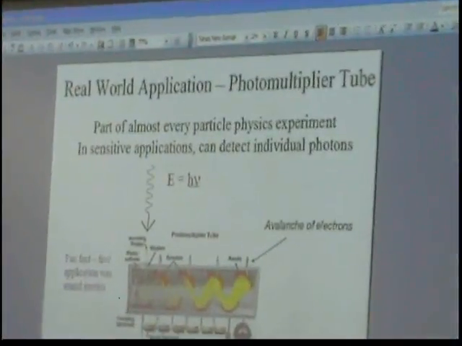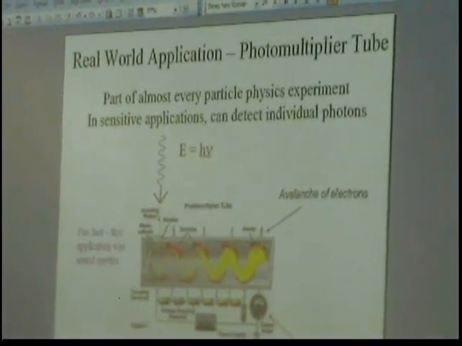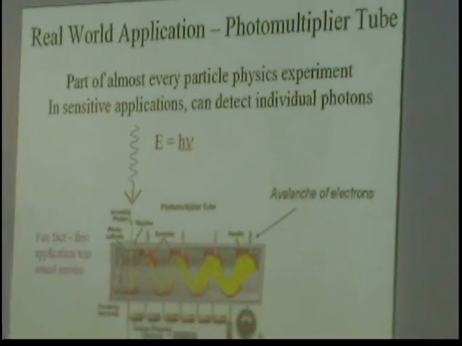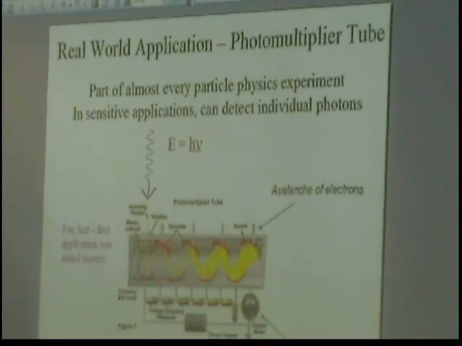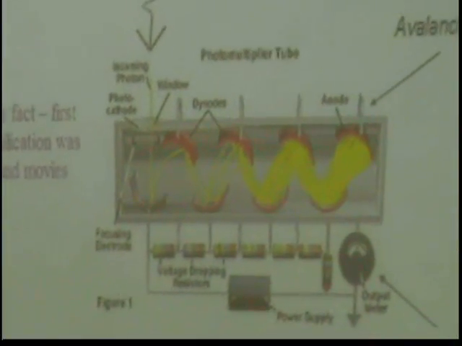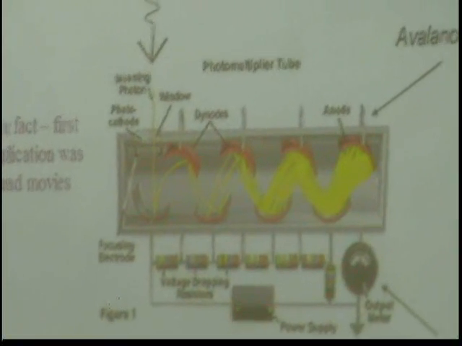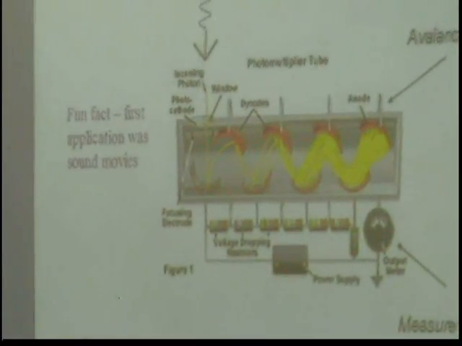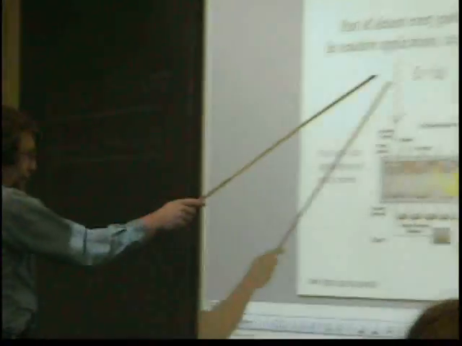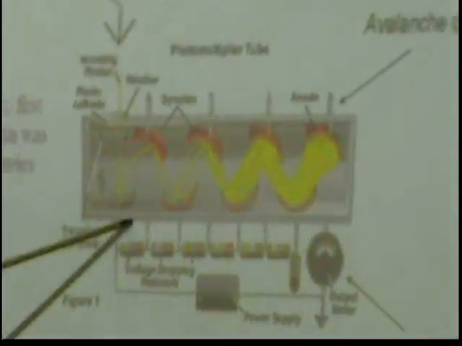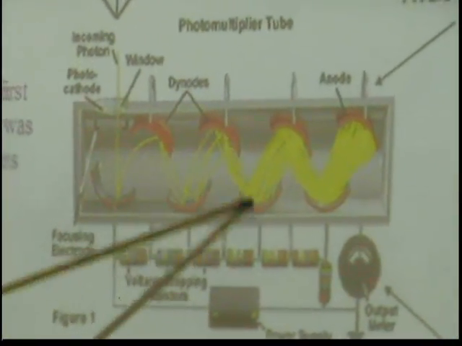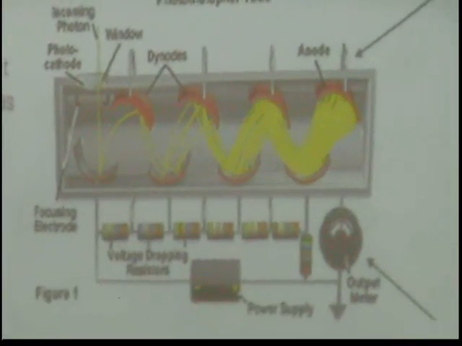So, I like to talk about real-world applications. This is the first real-world application that I knew of of the photoelectric effect, a very important one for us, the photomultiplier tube. Every particle physics experiment that you will be toured to see around here has a million of these in it. In sensitive applications, you can detect individual photons coming in one by one. Bang, bang, bang, you can actually see the individual pulses. A light comes in, it goes through a window, it hits a piece of metal, an electron comes out, hits a piece of metal, makes a bunch more electrons come out. They gradually amplify, and then you get enough at the end to where you can measure it.